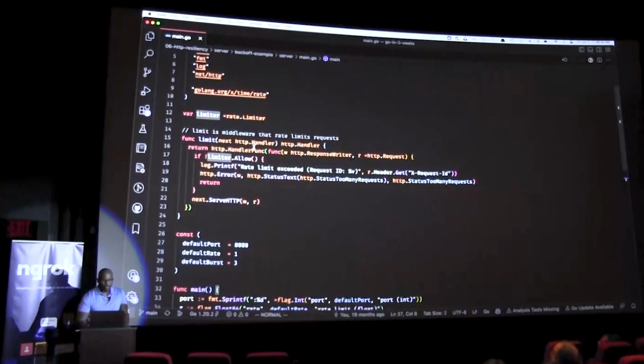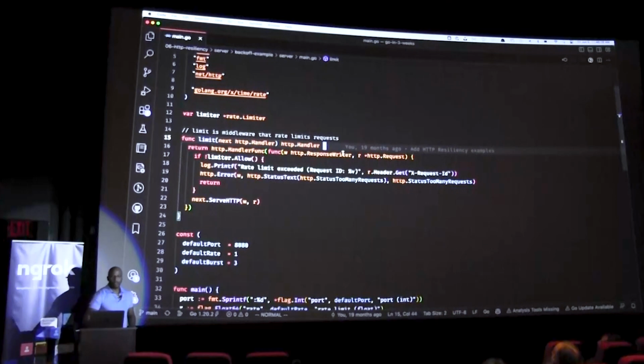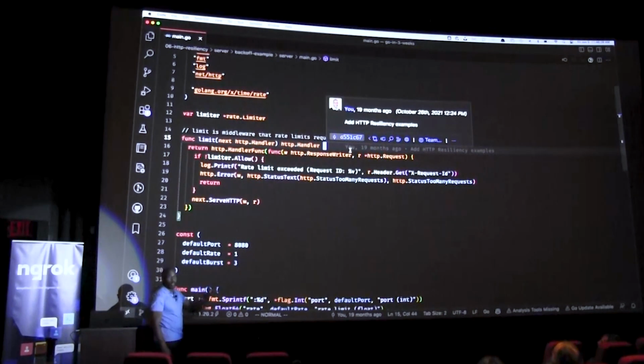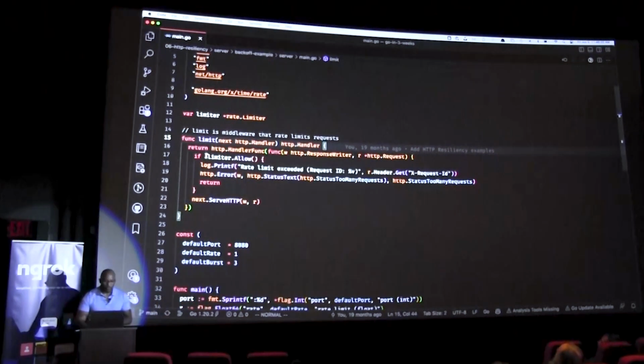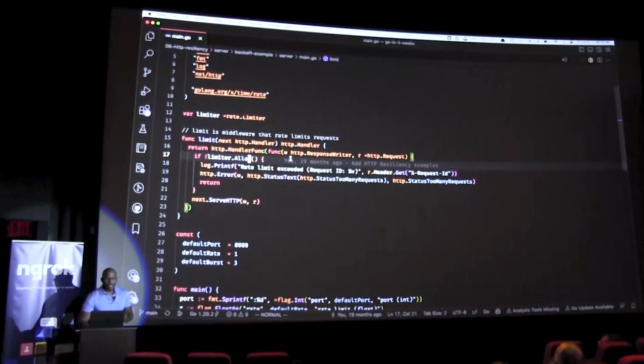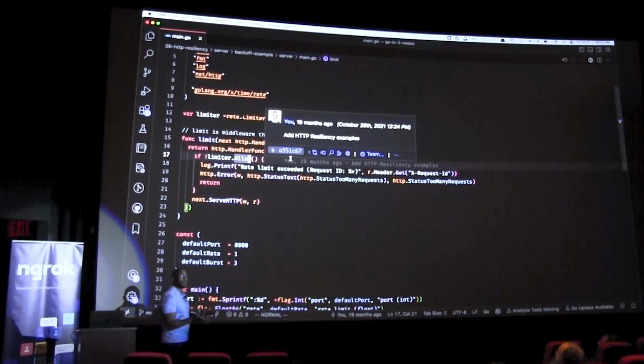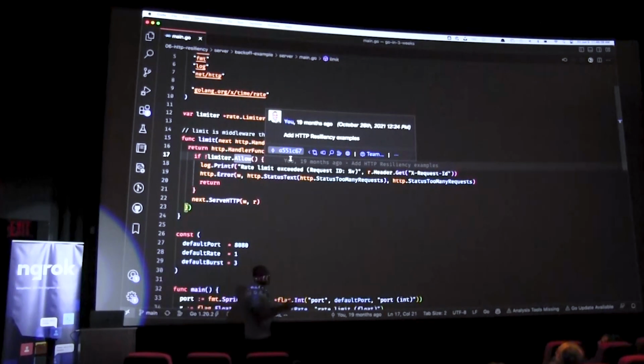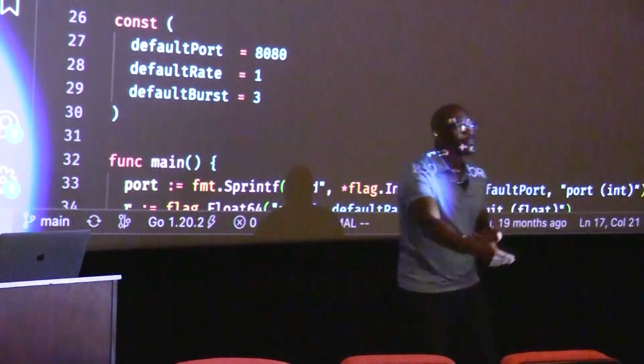And this is exactly what we're doing here with this limit middleware. It takes in the HTTP handler, we return an HTTP handler, just like any other piece of middleware, and inside of that middleware, we're using our limiter and asking, is this request allowed? If it's not allowed, that means I've exceeded not only my requests per second, but my burst as well.